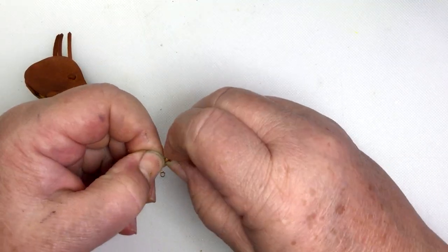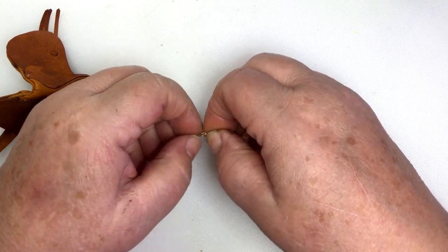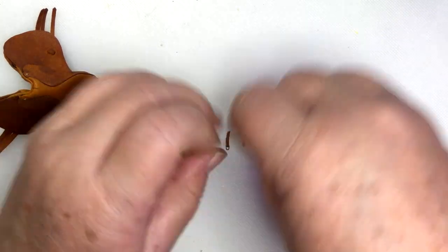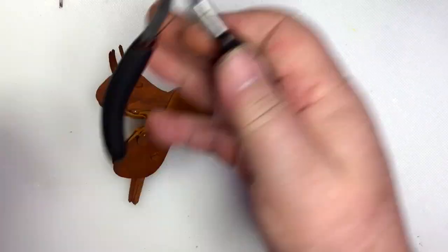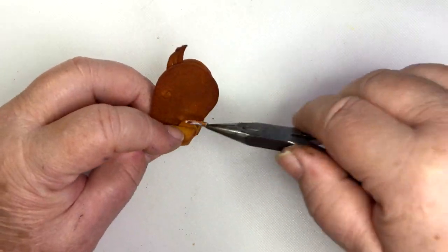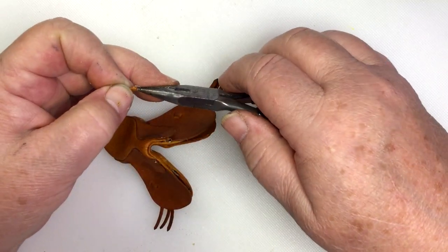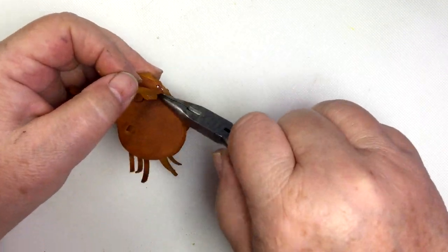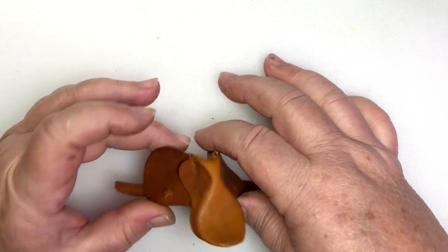Now here we're doing the D-rings. You're going to need these because you will have a martingale on a polo saddle. This is 1/16th inch leather lace with 1/16th inch D's, or if you want, you can use jump rings — like a 3 or as big as a 5 millimeter jump ring if you don't have the D's. We're going to tuck that right in there; there is a place for it right under the pin. Technically it would be attached by that bolt, so you want it as close to that as possible, pointing forward — just tuck it in there so it's glued.